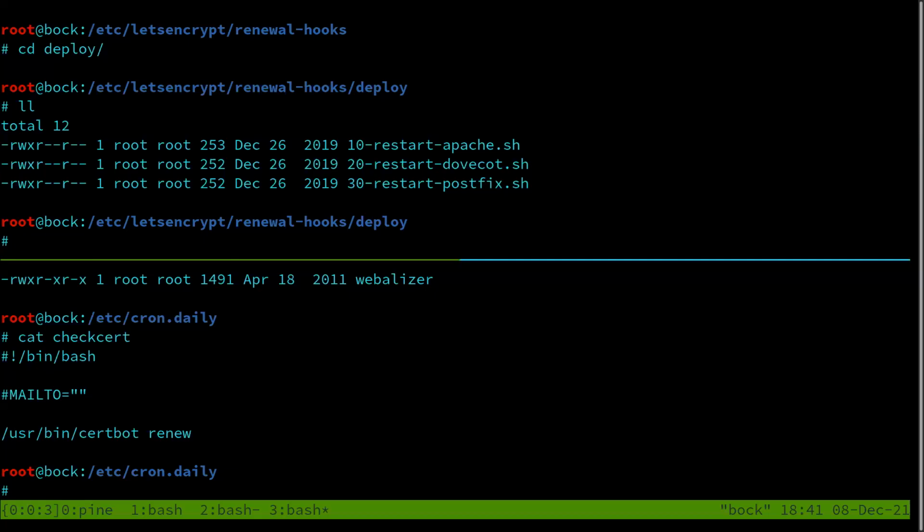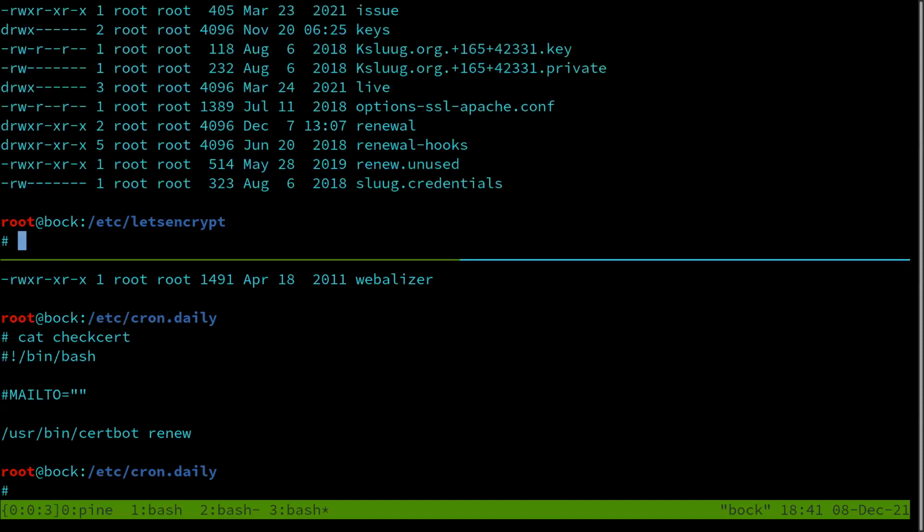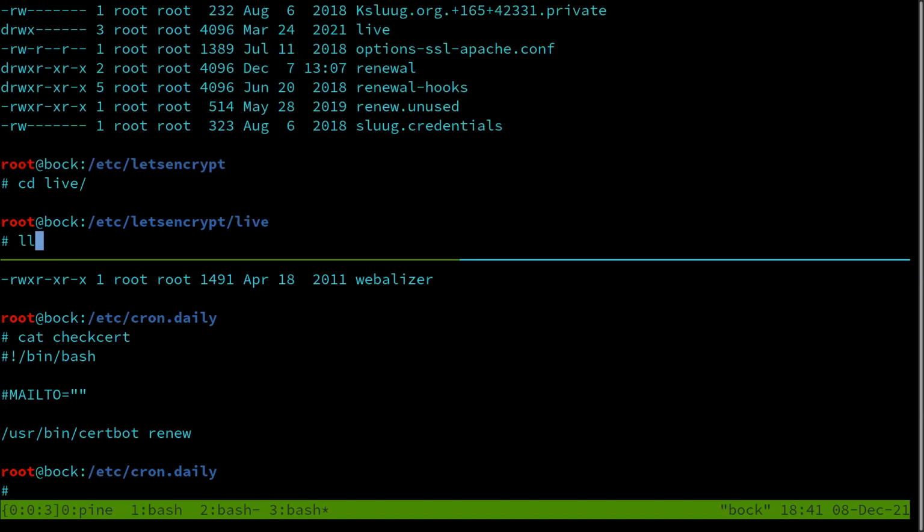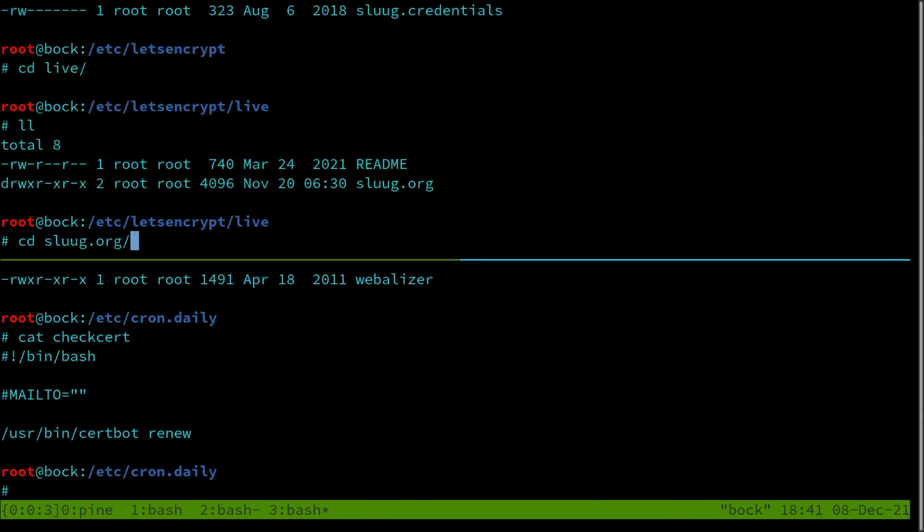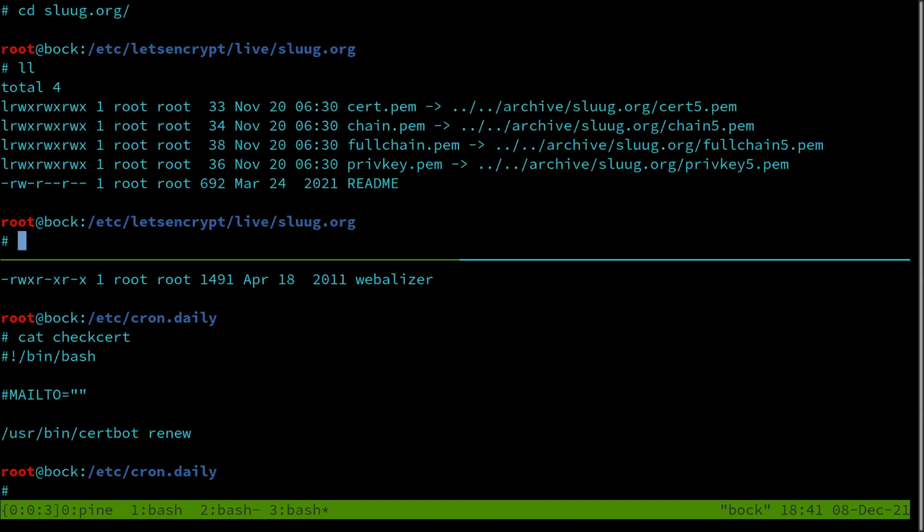In fact, if we look at the box here, here is the current certificate, which was renewed on November 20th automatically. It lives in /etc/letsencrypt/live, which is the actual working certificate. In this case, SLUUG has one here.